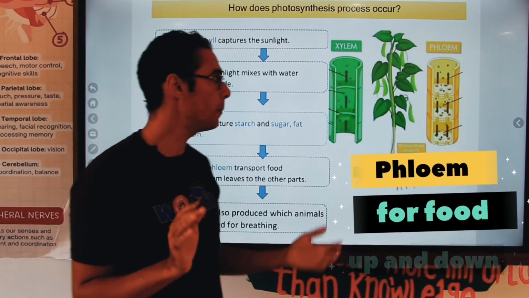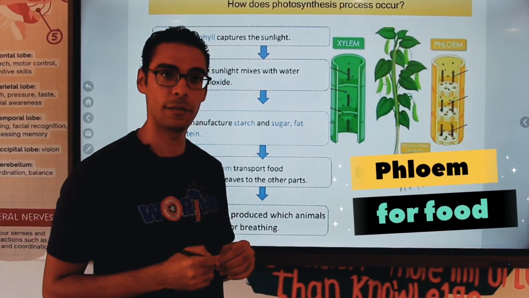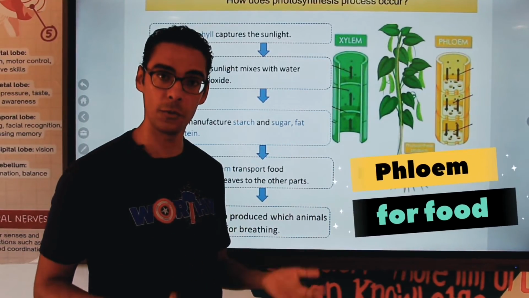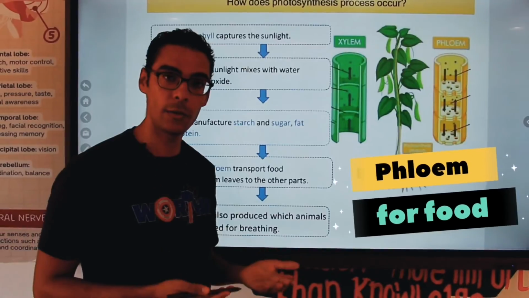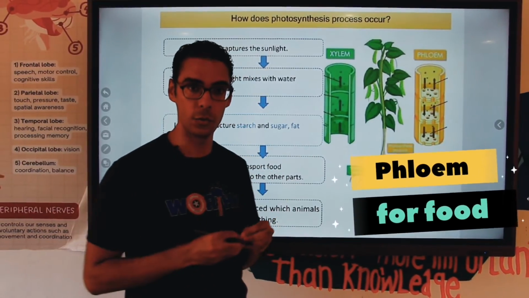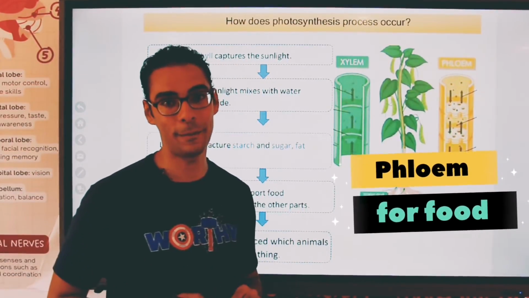So first of all, the leaves that carry chloroplast and chlorophyll capture the sunlight, take the carbon dioxide through the stomata, then they collect them together. These are the ingredients of the food. Then all plant leaves create the food together. Now the leaves are able to cook the food of the plant.